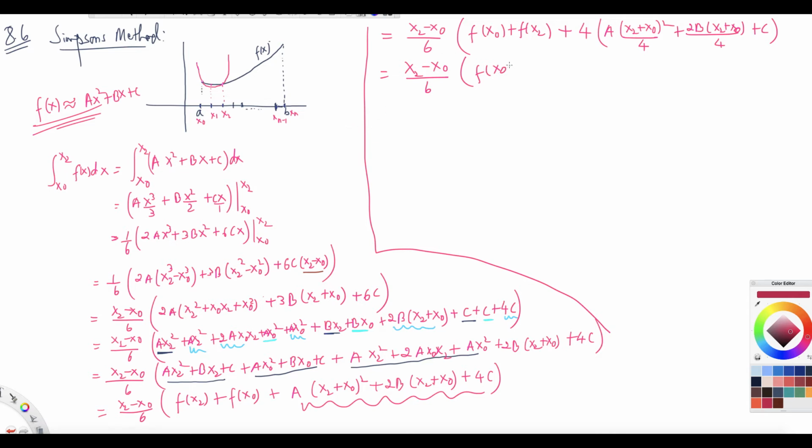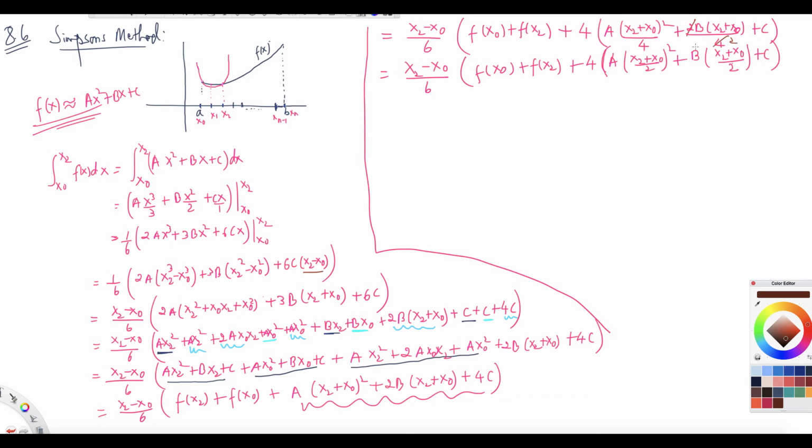And then plus f of x2 plus 4. I can write like this, a, and then because I want to write the whole square, right? (x2 plus x0 over 2) square. Do you agree with that? What I'm doing here is, because there was 4 outside the square, so I put inside and then wrote that 2 whole square. That is basically same as (x2 plus x0) square over 4. And similarly here, you can write b and then (x2 plus x0) over 2, and then plus c. That should be 2, right? Because I divide that. Do you know why that is 2? The reason is this, there is 2 there, there is 4, so you divide. That's what you will get.